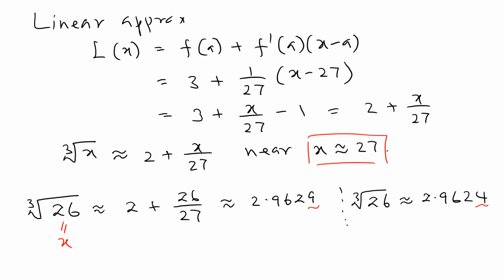If you calculate the percentage error for this problem, you're going to get 0.016. So it is even less, almost 1/10,000th of an error. It's a really good approximation in this case. Even though it's 1 away from 27, you still get a really good answer. So that's how you solve these problems using linear approximations.